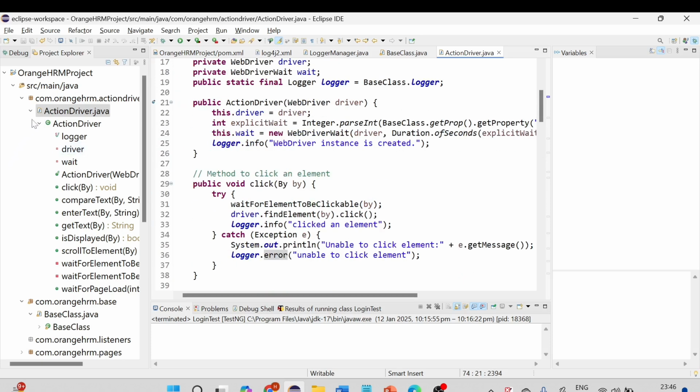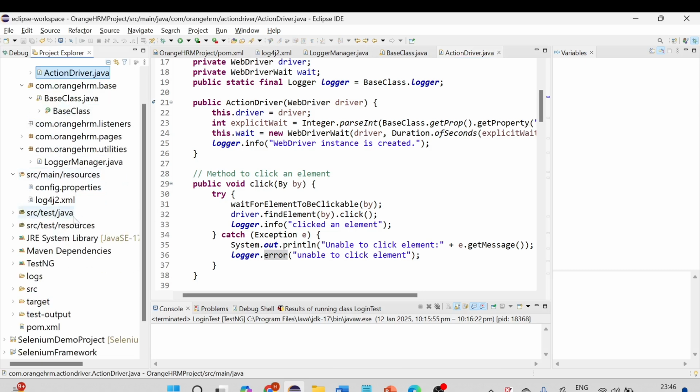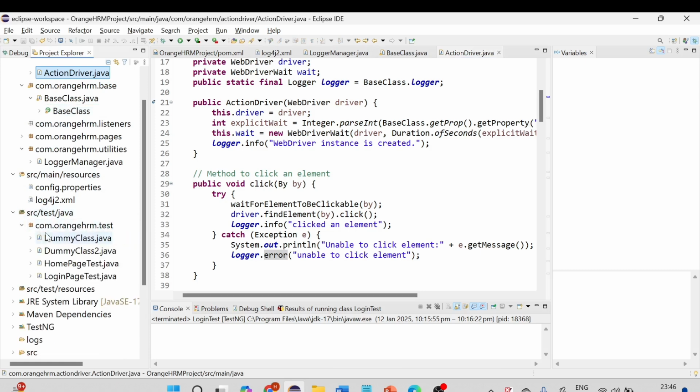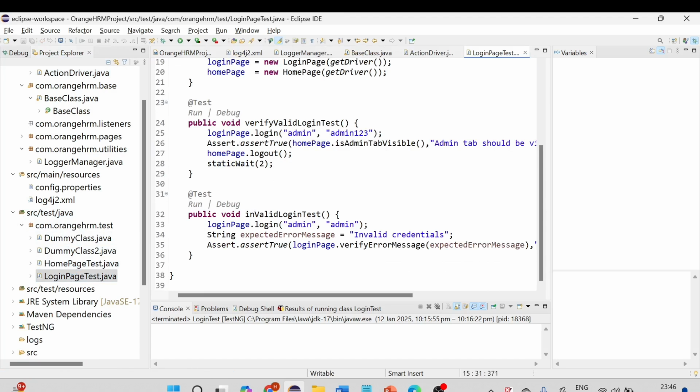Now let me run the test, guys. Let me open the login test, and we'll deliberately fail this invalid login test. When we enter an invalid username and password, we should get some message, right? So let's say the expected error message is invalid credentials 1, a different message. I'm deliberately failing because we get invalid credentials, but I'm expecting invalid credentials 1, so this case will fail.